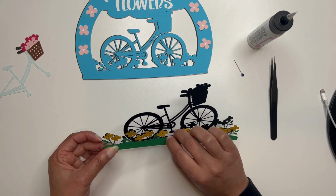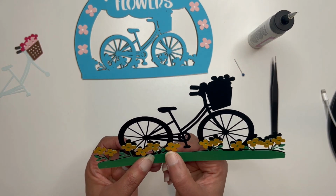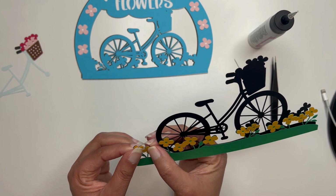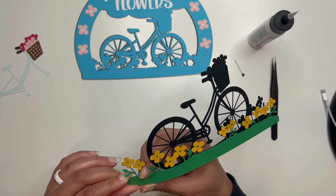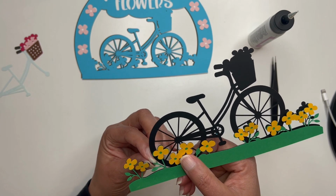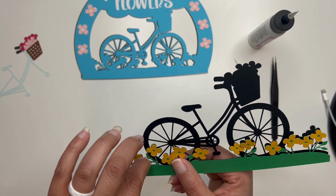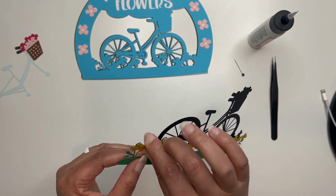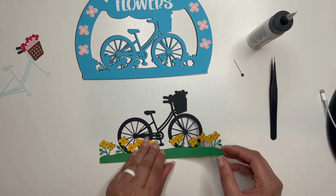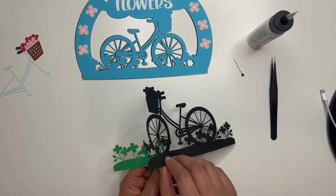And I'm going to bring it over just a little bit there. And when you go to place it down, you do want to make sure that it's all lining up. And if it's not, just give your fingers a gentle nudge to move them over. And so you can see that part of my leaves got a little bit off there. I'm going to come in from the top. And then there we go. And when you're ready to do the other side now, you could just bend it a little bit. You can bend it this way, or you can flip it and do it this way.